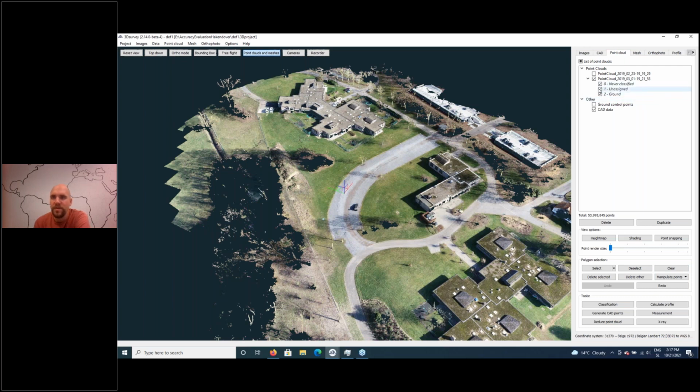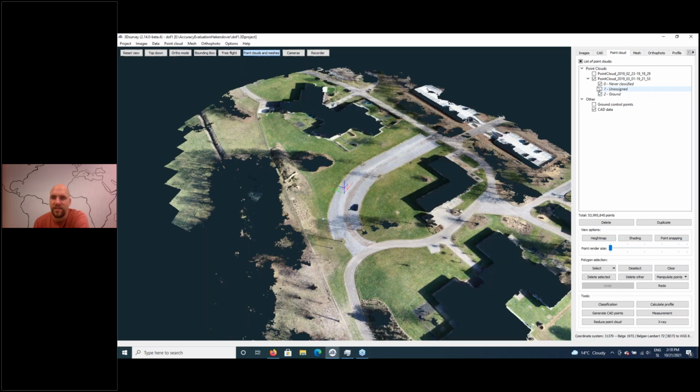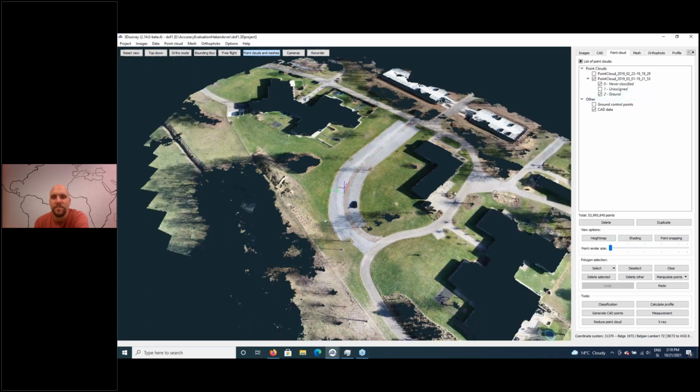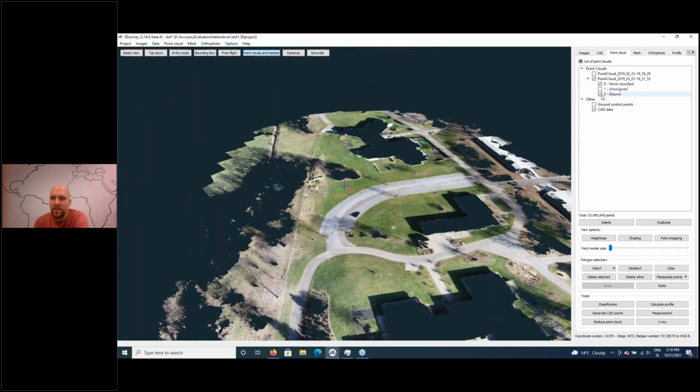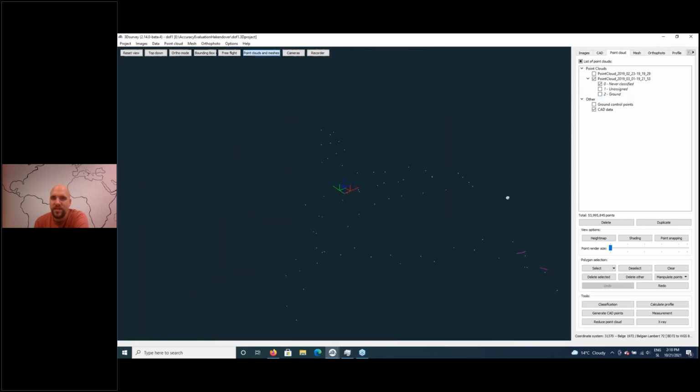So we can now turn off this unassigned class. Unassigned class means everything but the ground. So we have turned off the unassigned class and just left the ground selected. Okay, and we have the ground points only. Now we have no points, we only have some CAD data, which I will turn off now.